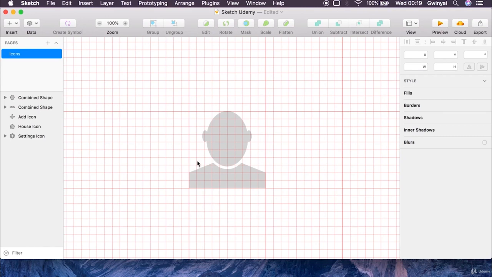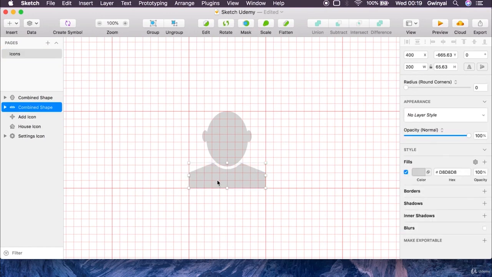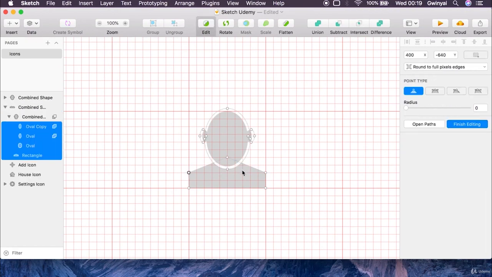Let's just improve the aesthetics behind this. Let's just select the base of the body over here, and we're going to enter into vector mode once again. And we know to enter into vector mode, we can double tap on this base of the body, or we could just go to edit, which is what we're going to do at the moment. And I'm just going to hold down on Shift.